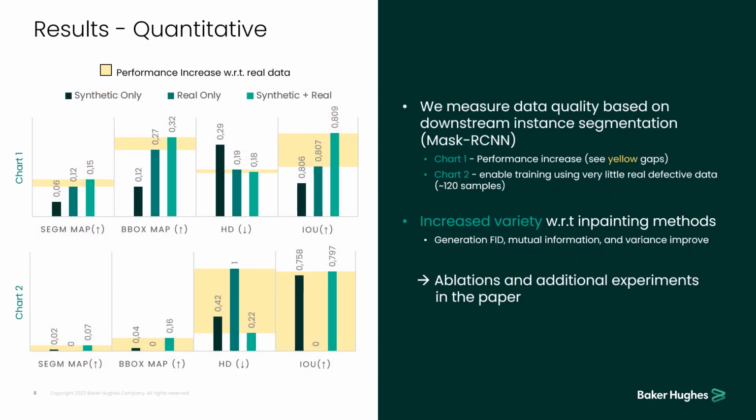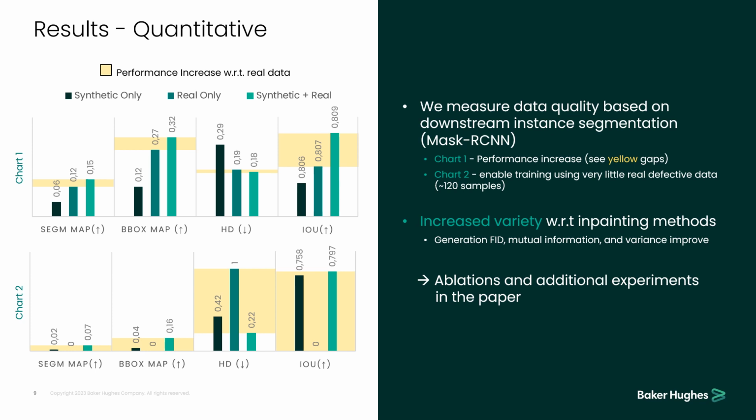We investigate if we can use the self-annotated synthetic data on a real industrial use case, consisting of training a model to perform instance segmentation of cracks. As can be seen in chart 1, synthetic data allows to increase model performances according to all the considered metrics. We also provide results obtained by training our method only on synthetic data, showing that synthetic images well represent the data distribution and allow to train a good detector with no real data at all.